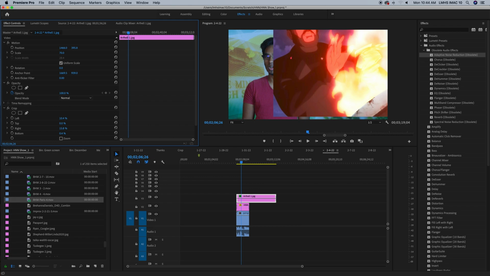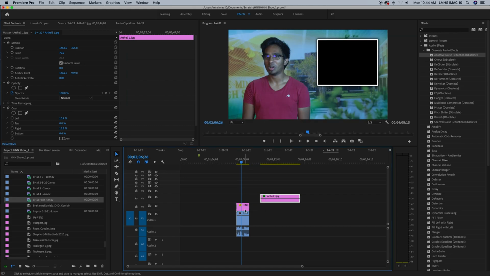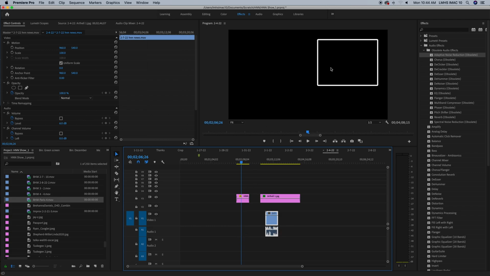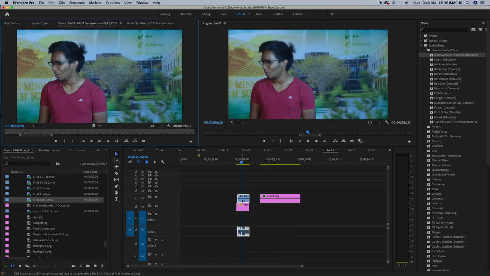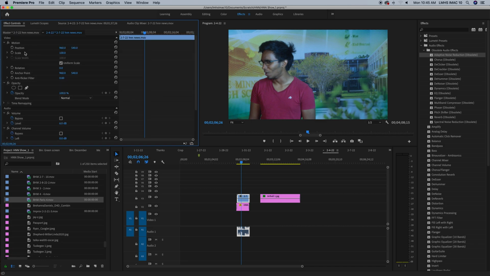You can also do that with video, by the way. So if we wanted to rescale for whatever reason, let's just say we've got our picture-in-picture box right there. If you want to put the video inside the box, you would double click it, come up to effect controls.